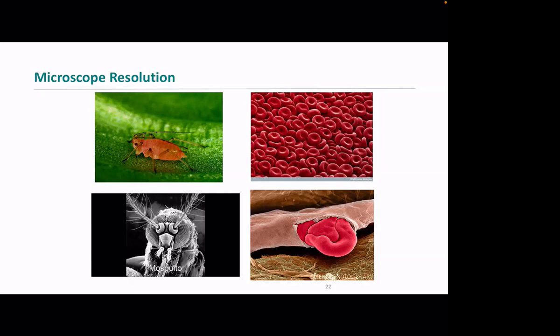Why can we see so much better? Because the wavelength is directly related to resolution. The shorter the wavelength, the greater the resolution. So that tells you that the electron's wavelength is much smaller than visible light. And therefore, an electron microscope gives you much better resolution. That's kind of advanced physics, explaining how resolution is tied to wavelength. But just trust me, the smaller the wavelength, the greater the resolution.